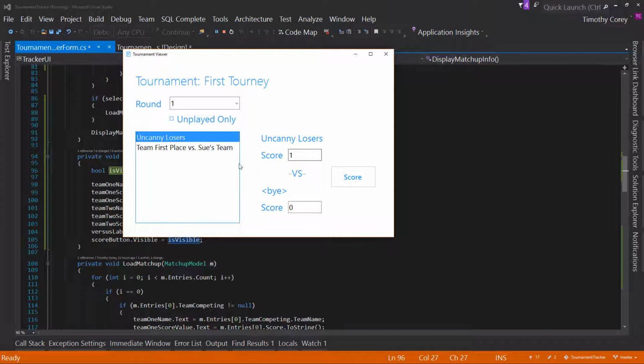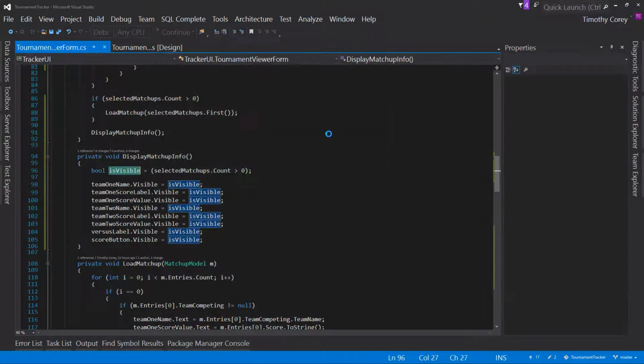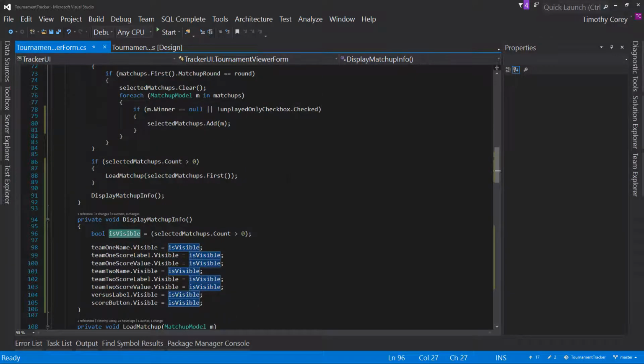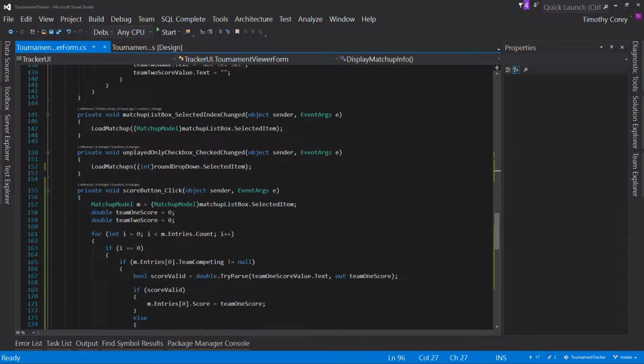And that's actually not too hard to do. So let's go ahead and do that right away. The way to do this is to come down and look at our event for the unplayed only checkbox underscore check changed. All we do is call the load matchups again.